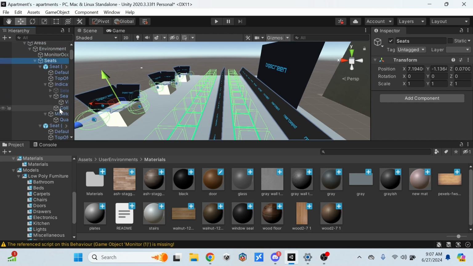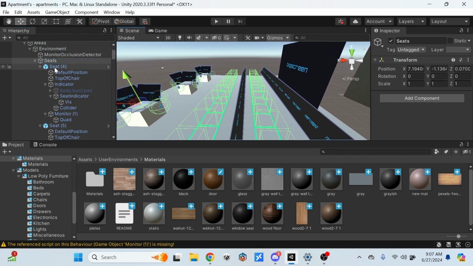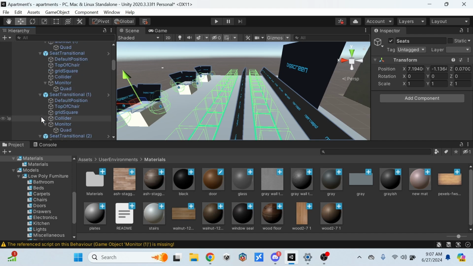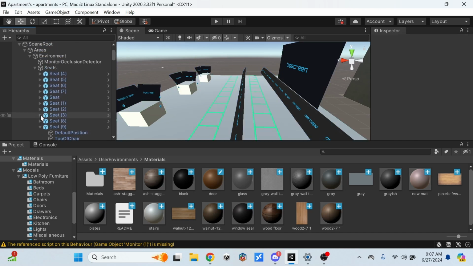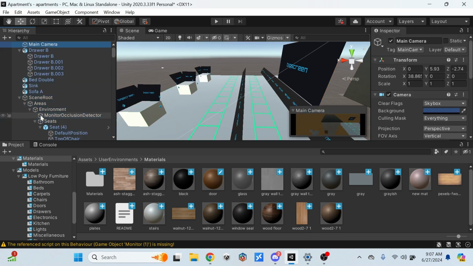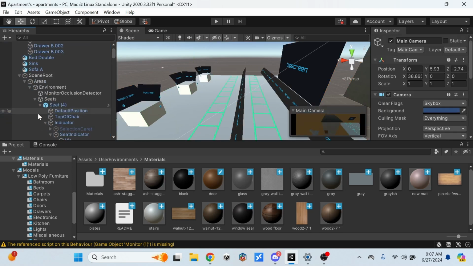All right, so these are going to be our seats. Let me drag this out so I can actually read. Why are they all open? That's annoying. Okay, so we don't actually need all of these seats.